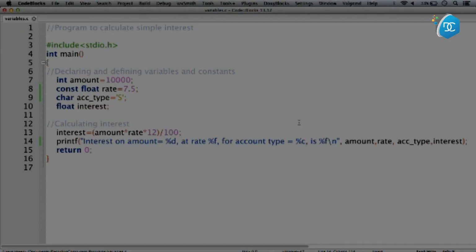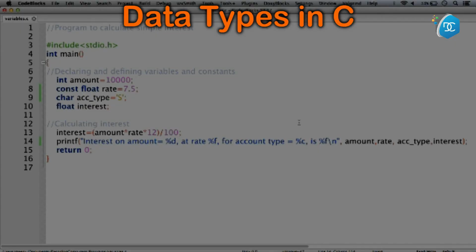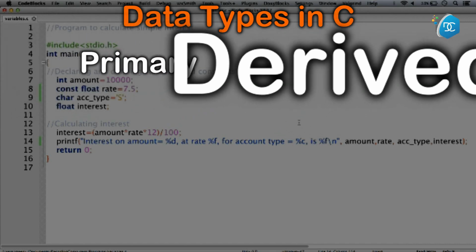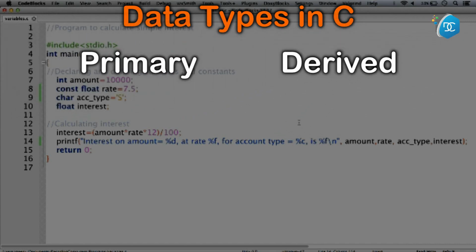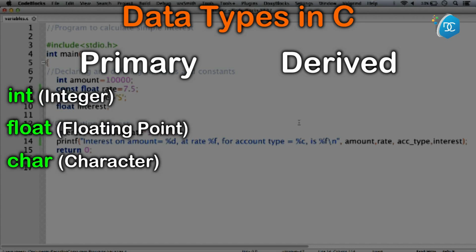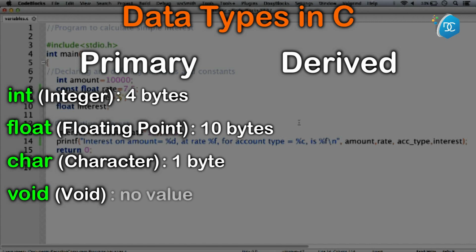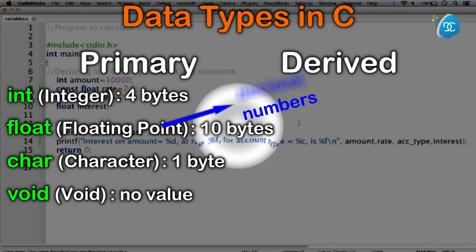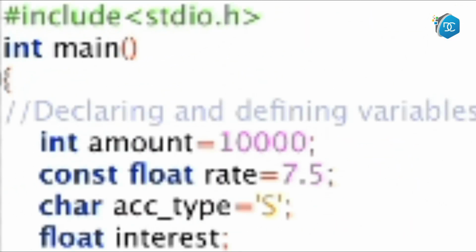चलो, let me explain. Broadly, data types are of two types in C, primary and derived. Primary data type means the data can either be int, float, char और void. अब इनके आगे दिया हुआ है कितनी मेमोरी असाइन होती है रिस्पेक्टिव केस में। फ्लोटिंग पॉइंट नंबर्स मतलब डेसिमल नंबर्स। हमारे इस प्रोग्राम में क्योंकि अमाउंट राउंड फिगर ही होना है, इसलिए we defined it as int.